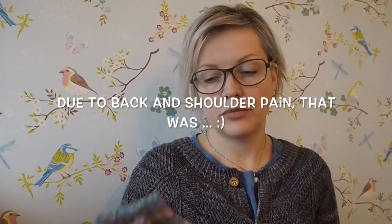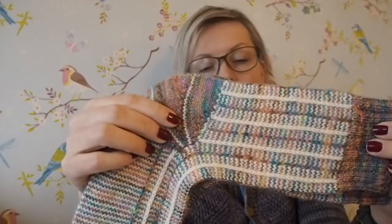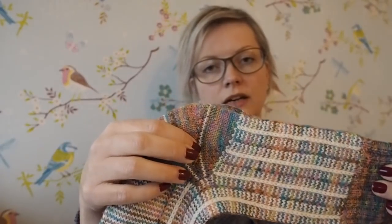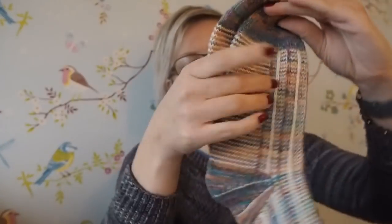The two last pairs are from last year's Sock Madness. I participated in the Sock Madness games, which is a competition held on Ravelry every year in March, I believe. And the competition was great fun, but I knitted so intensively that I just had to quit the competition. But I finished the first pair. I have no clue what the pattern name is, but it's all on my Ravelry page. It's a really nice pattern though.